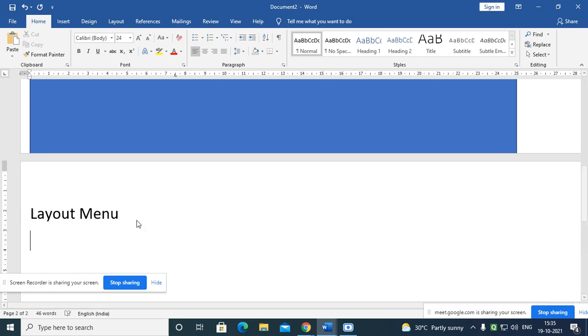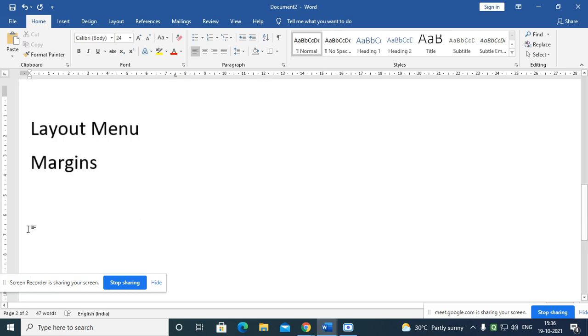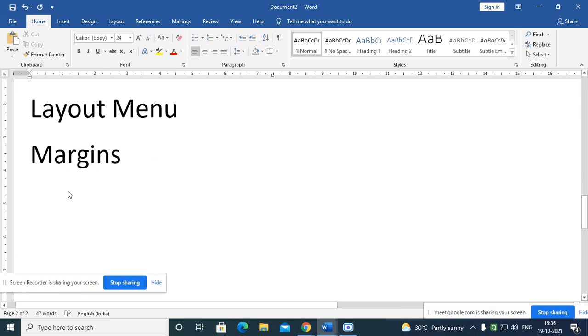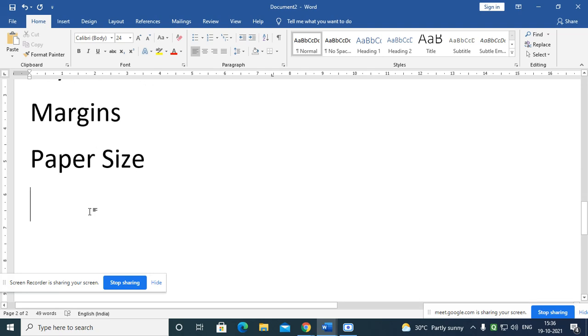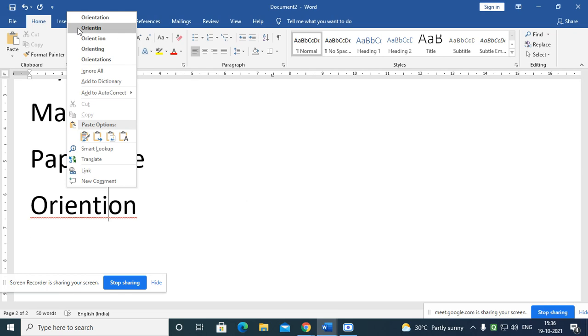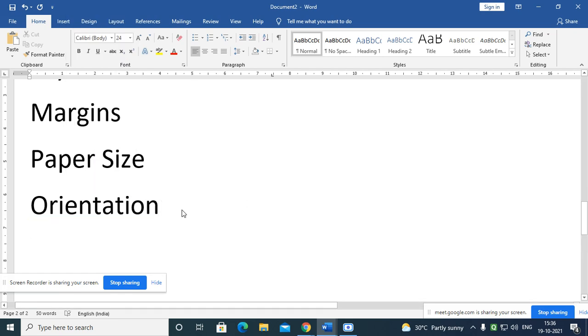So in the layout menu we have seen first how to set margins, then page size or paper size, orientation. And now I'm going to tell you what columns are.